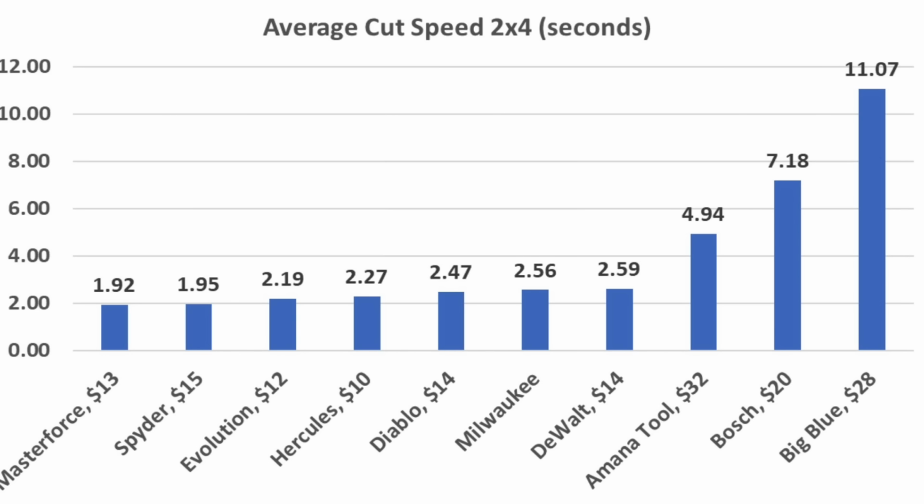Taking the average of 3 tests, the Masterforce is the fastest blade at 1.92 seconds, but Spyder is a close second at 1.95. Evolution third at 2.19, Hercules 2.27, Diablo 2.47, and Milwaukee 2.56. So the 3 blades designed specifically for demolition finished in the last 3 positions.